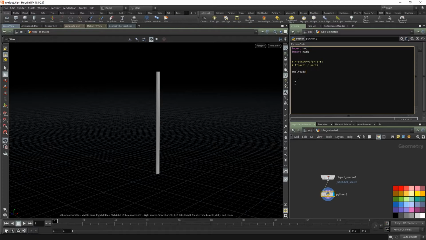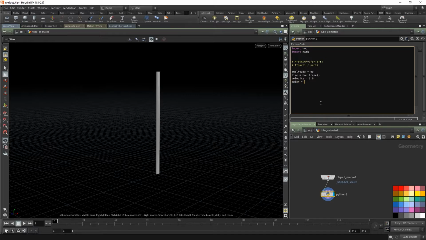But before we do that, let's just add the things that we need. So I will add those things as variables as well. So we need amplitude. I will just insert some numbers here and we will change them in a little bit, because that's the second thing that makes a variable a variable. We can change those numbers and play with them and it will give us different results in the end. So we need time, we need velocity. I'm using hou.frame to give us the actual frame number of the scene. I need velocity. Again, let me just add a random number in here. And I will make it a float.